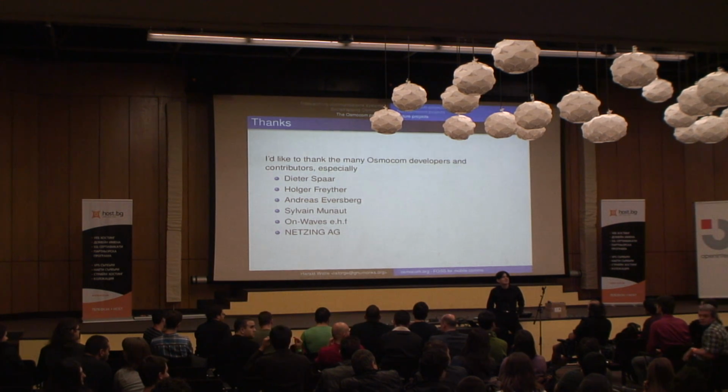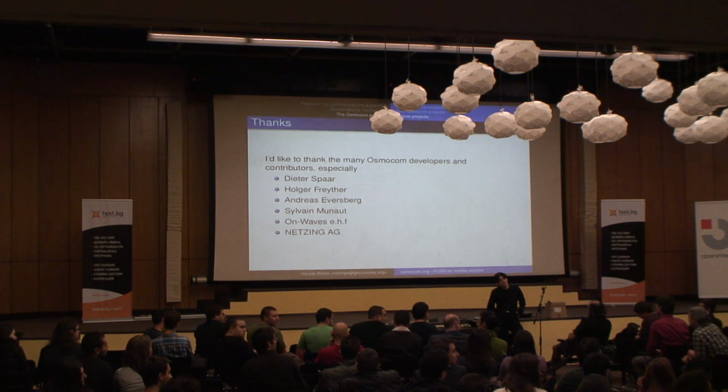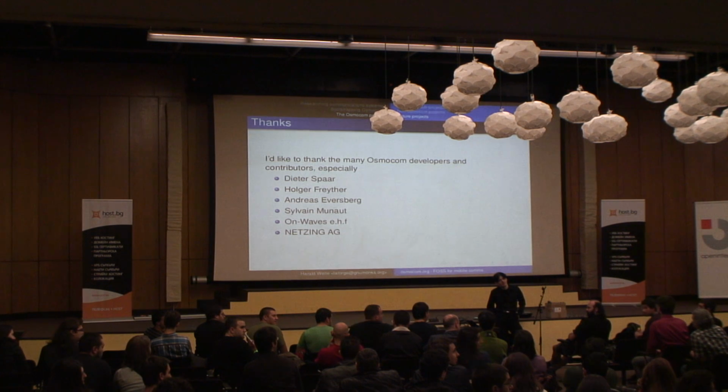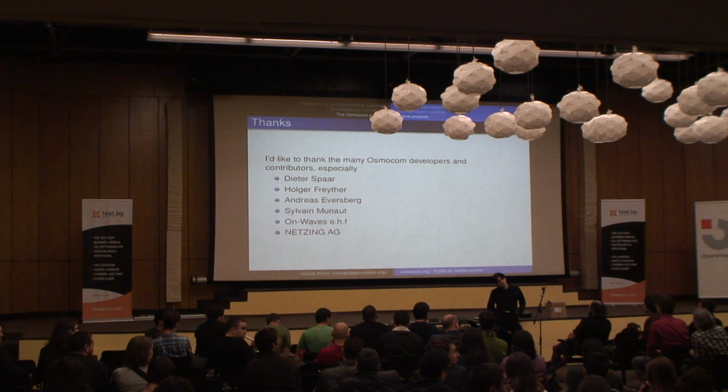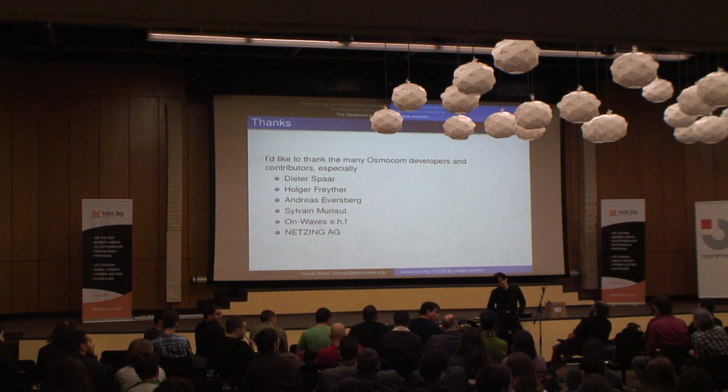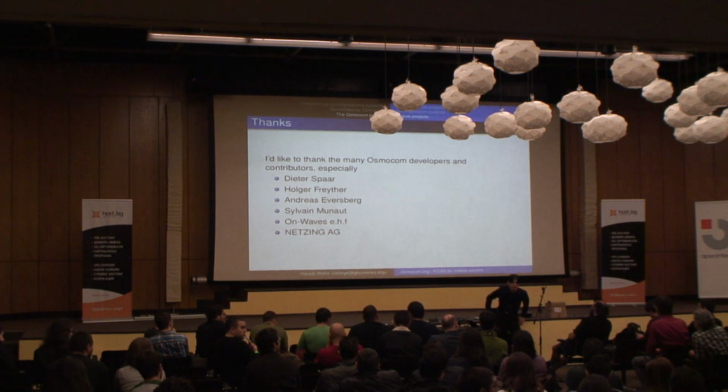Okay, questions? Yeah, exactly. What platform do you recommend for GSM debugging, testing, and stuff like that? So, for example, I have a GTA 03 Freerunner device, which has some problems running Osmocom. There's a separate branch for it, which didn't work very well the last time I tested it. What would you recommend for GSM work?